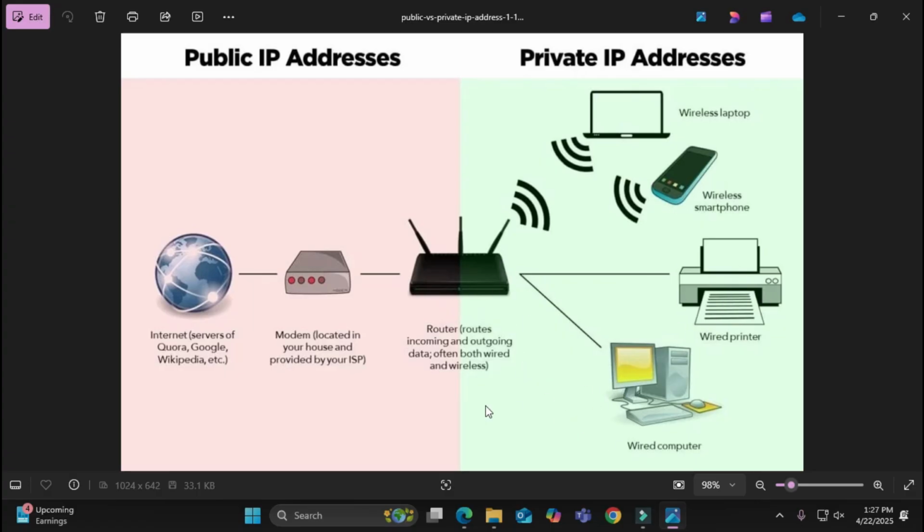The router handles incoming and outgoing data, operating wired and wireless devices at a time. The modem is located in the house and provides your IP address from the ISP provider. The internet service is globally kept as the international standard. This is the public IP address.